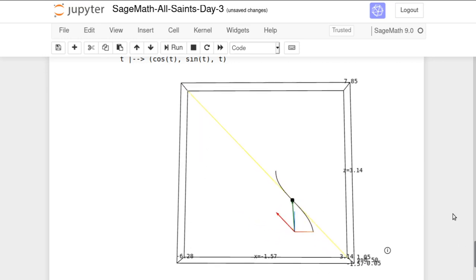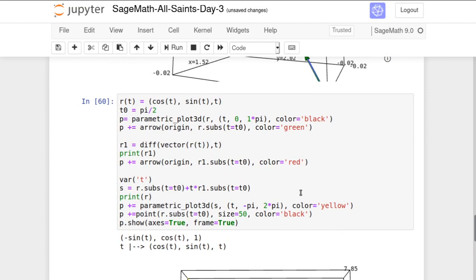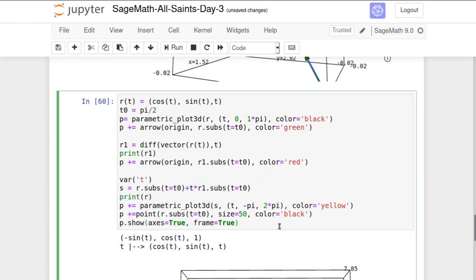Everything is visible here. So this is how we plot the parametric curve corresponding to a vector valued function, a tangent vector, and a tangent line passing through the endpoint of the tangent vector. This is how we do all these things. If you have any question, you may ask me now. If somebody is typing, they can finish the typing now, and I will proceed after that. I think this is quite useful for teachers, especially when they are trying to show students how to plot parametric curves and tangent lines.